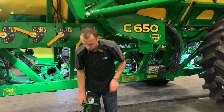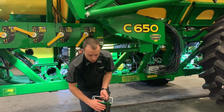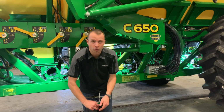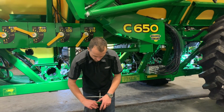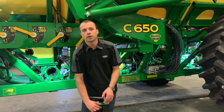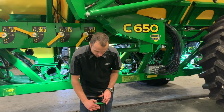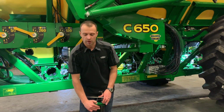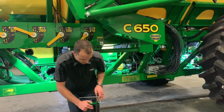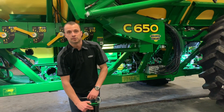As we're looking at our meter roll here, we want to make sure that everything's clean, especially on the back side here where our meter gates are. We want to make sure that we don't have any product built up in here: fertilizer dust, broken peas, fertilizer prills. If something's holding this gate just slightly open, we'll be getting gate detection errors in the cab saying the gate is closed when commanded open, and all it may very well be is just slightly held open here. With this down, we can see in here there is a little magnet, and that makes contact with our gate detection rod that runs through here. So making sure this is blown out and cleaned really well is important.